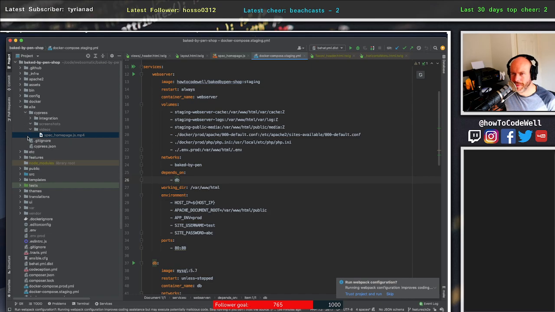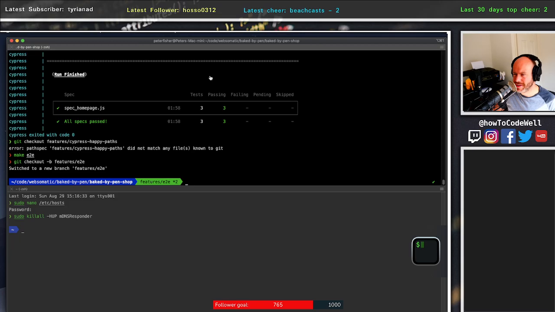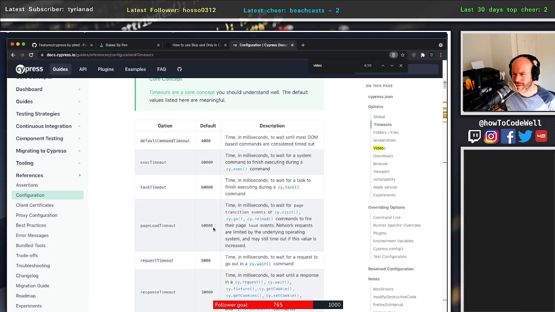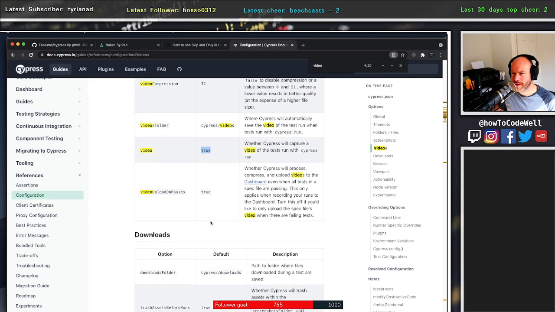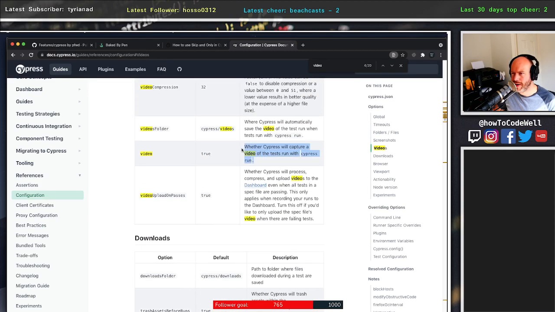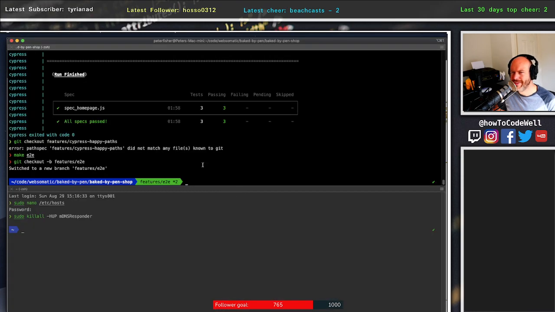What I'm going to do is in cypress.json, I'm going to have video, and it's JSON obviously, so it needs to be in quotes. So video, and I'm going to set that to false because that is what I've seen here, right? I am reading that right, aren't I? Files and folders, videos. So video, whether Cypress will create a video. So that's true. So I'm guessing the other one is false. I'll leave screenshots on because that's pretty useful.